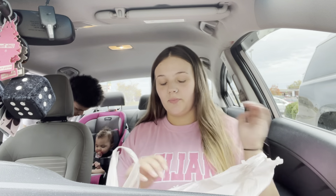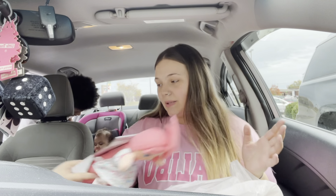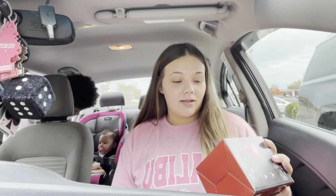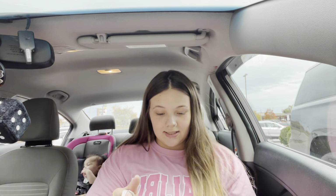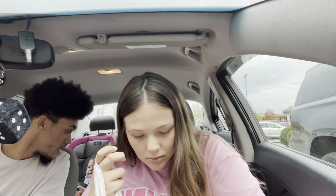So I'm going to show you what we got in the car real quick because the lighting's better outside. So we got Layla a doll. And it laughs. You just press the belly. It's so cute. Tristan wanted to get this for the nightstand. Because Layla will be honest with it. And then Tristan got cotton candy because he is obsessed. And then we got these. Come with all of them. And then he got body wash. So that's everything for this bag.